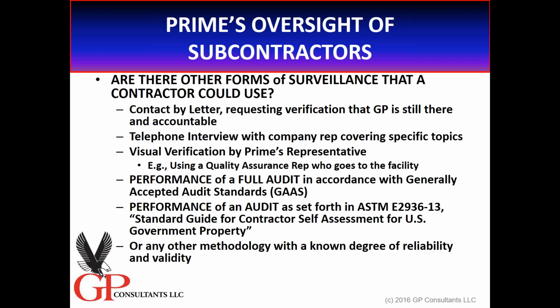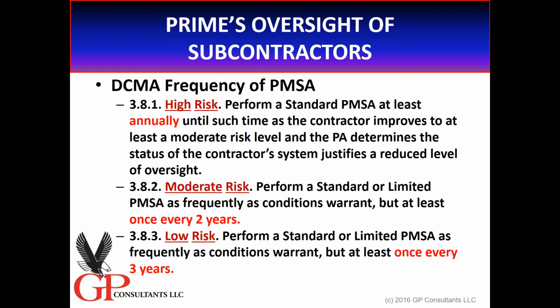I know Department of Energy uses what's called a balanced scorecard approach. Lots of different methodologies are out there. How frequently do you have to do that PMSA? Here we go. Time frames. If you're high risk, DCMA tells their PAs to do it annually. If you're a moderate risk, once every 2 years. If you're low risk, once every 3 years.